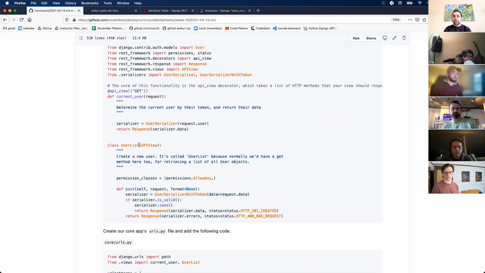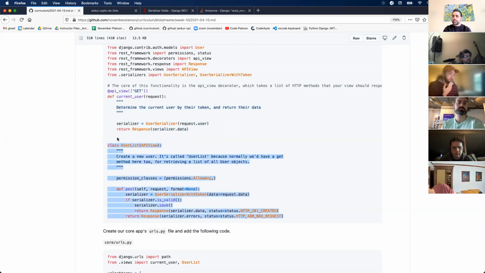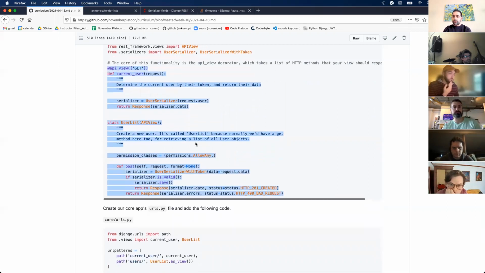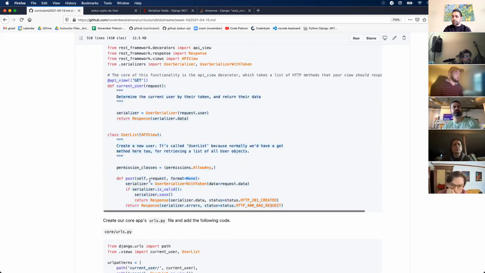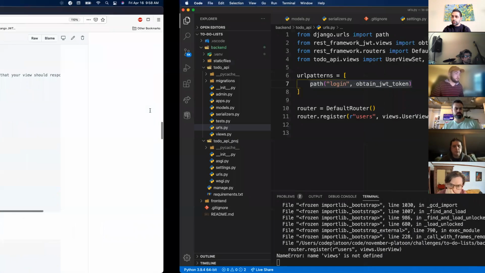We can do this if we want to customize something. I think a good use case is if we wanted to control permissions. So if you wanted certain use cases, like maybe any user can create a login user, but only certain users can view all the users in the system, right? I think that's something I talked about yesterday or Wednesday, where an admin should have access to the GET here, but maybe everyone can POST. So that's where you can control permissions more, especially here. But I'm using Django REST Framework ViewSets, so that's going to take care of a lot of this for me. But I did forget a couple steps down here, which I'll get to. Thanks for mentioning that. Again, a lot of code here, but I'm doing some of that already with Django REST Framework.